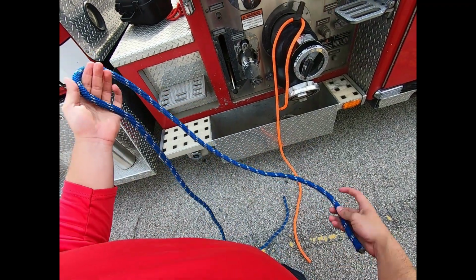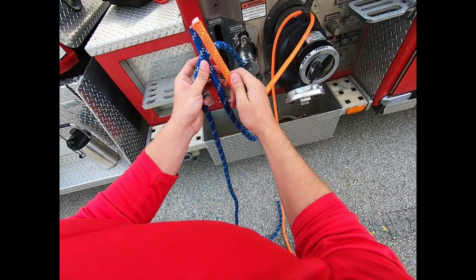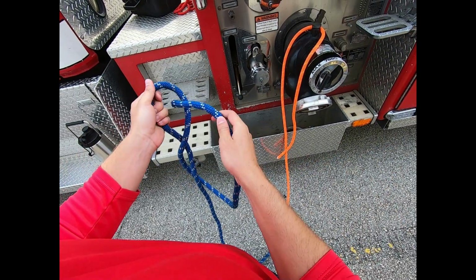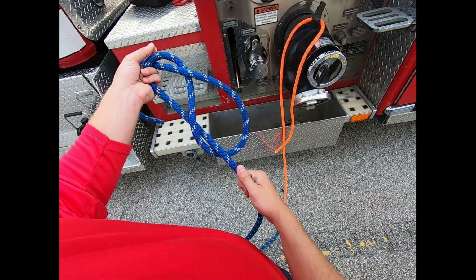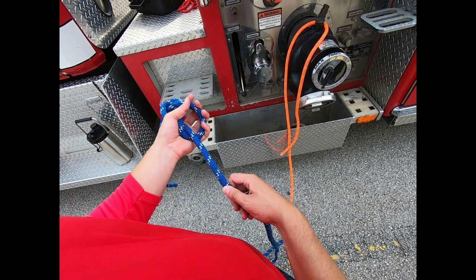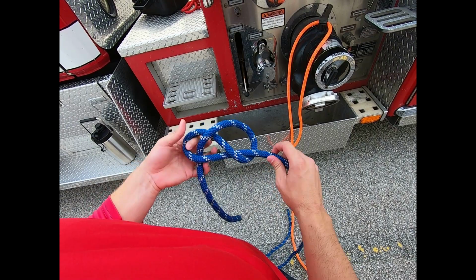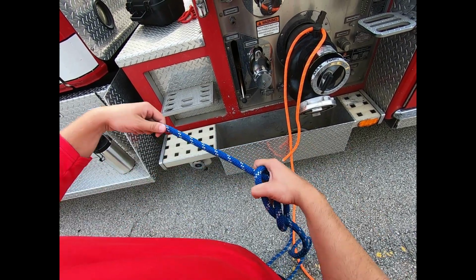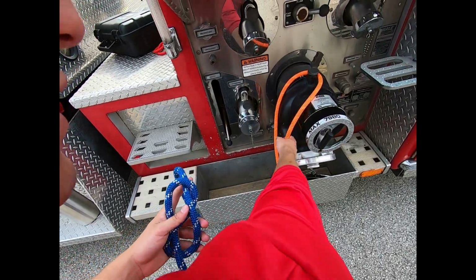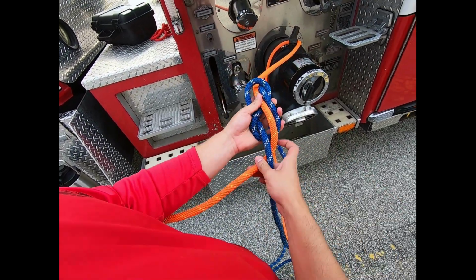Next we have the figure 8 bend. To bend is to mend, which means we're putting 2 ropes together. As you can see, it's going to be 2 ropes of equal diameter. So first thing I'm going to do is tie a normal figure 8. I'll make sure to give myself just enough rope to be able to tie safety on the other end. So that should be about good. Then from there, I'm going to grab my other piece of rope and follow it through, just like a follow through, but with another rope.